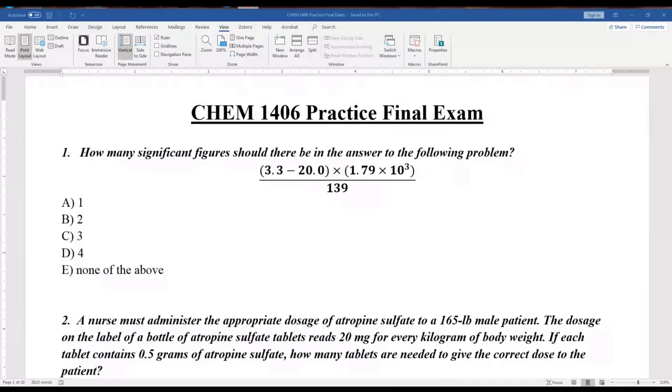So how would you like to begin? Would you like to just start at the first problem and continue from there, or do you have any particular topic that you would like to go ahead and begin with? What specific calculations are you referring to? Any type of calculations, conversions? Okay, sure. Okay, let's go ahead and jump in and we'll do some conversion problems.